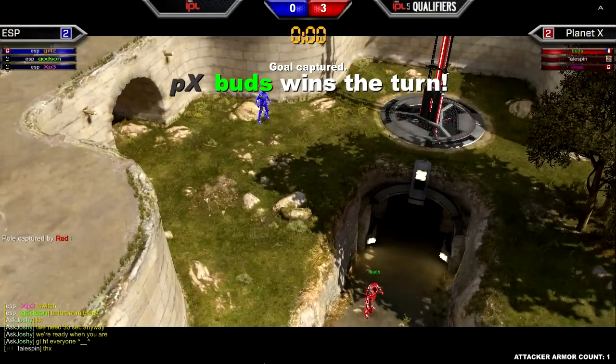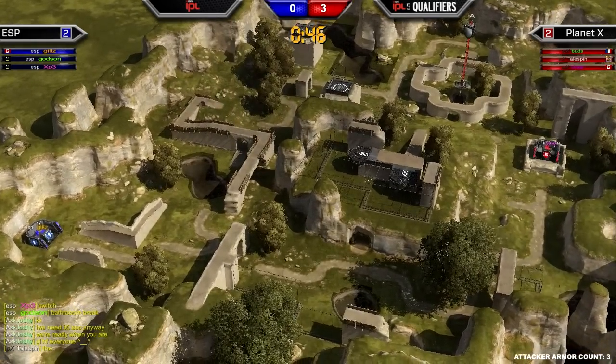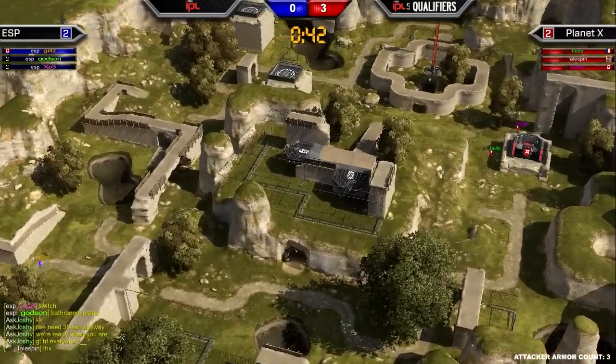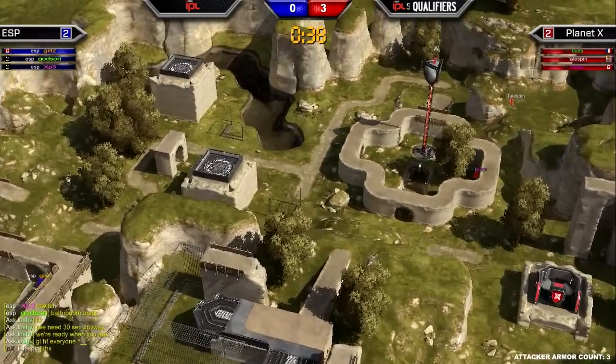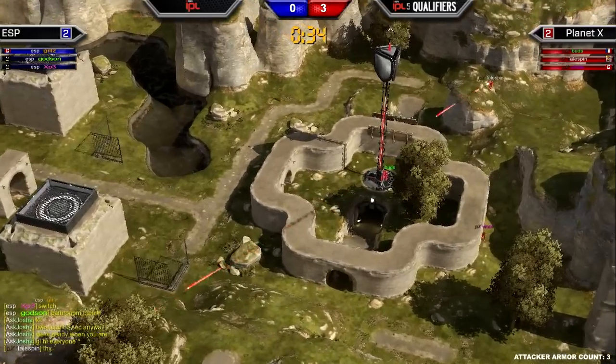ESP needs to make something happen now. I believe Gills, yes, is going to attack in now for ESP. He basically has to take this attacking round to give them enough time to come back. 3-0 deficit to start off Game 5 is pretty rough. Again, I said Colwyn and Eclipse had the same sort of thing happen where it was super even, and in the last map it was kind of a landslide victory.